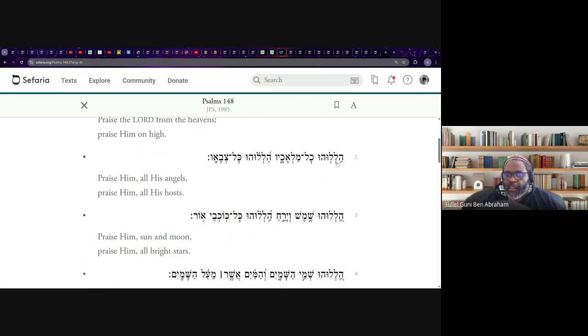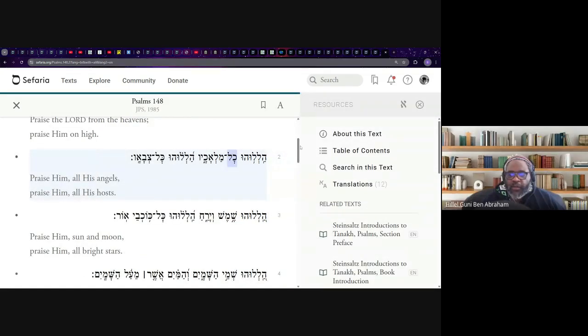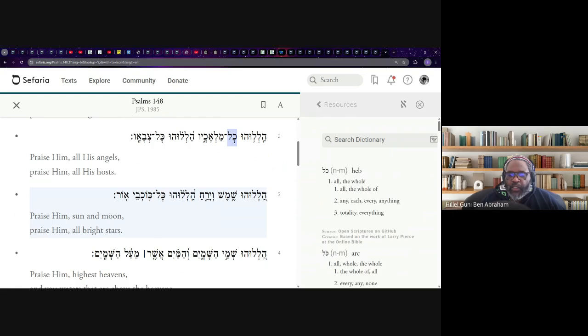Can you see it here? It says Hallelujah, and then it says Kol Malachav. There's kol. Can you see it? You've got Kaf, Lamed, and then you have a kamatz. Can you see it over here? Yes. All right. So what we know is, there's a good one. Here's a good one here. You see this one doesn't have a dagesh in there.